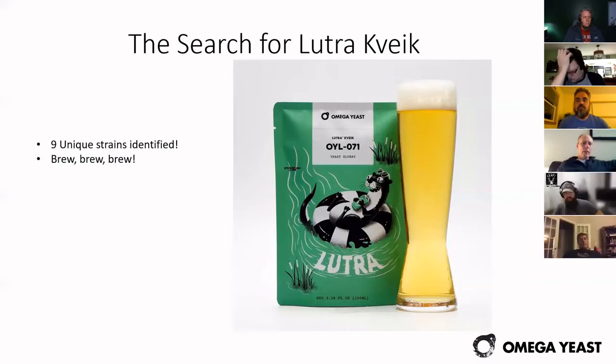Out of those 9 strains, have you found anything else that's fun or interesting that you plan on doing anything with? That needs more work. We have lots of projects going all the time, so we kind of forgot about those once we had what we were looking for here. That's on a list, but not super high on the list. Yeah, that's fair. Cool.